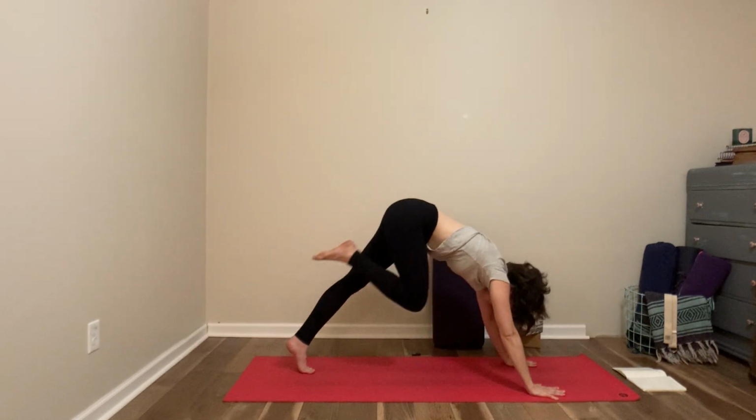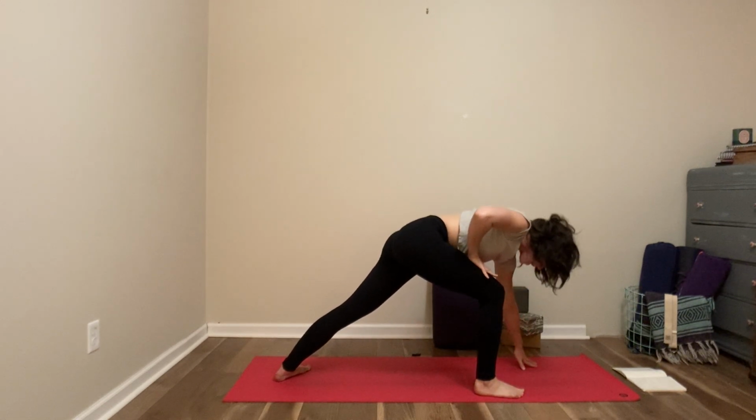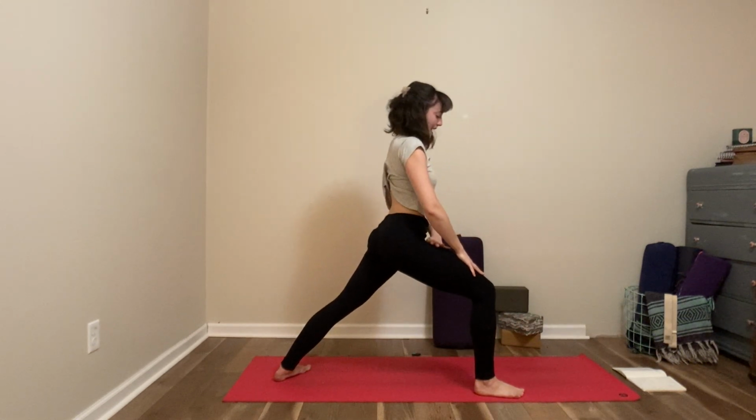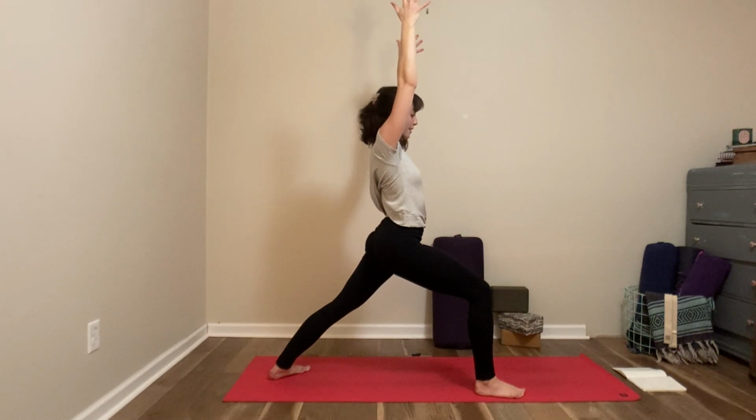As you exhale, now step your right foot behind your right hand. Rotate your left heel to the floor and make your way up to warrior one. Hands to the hips. Or arms can come to the sky if you're ready.